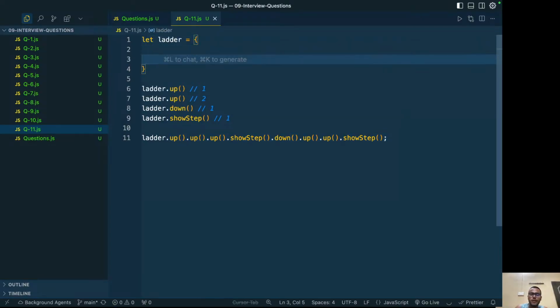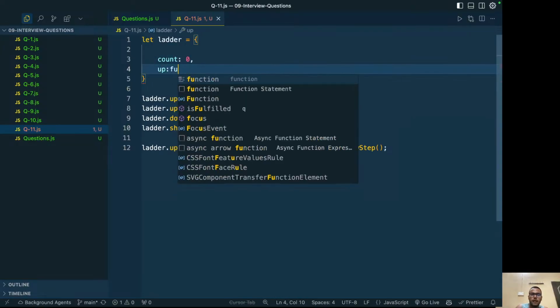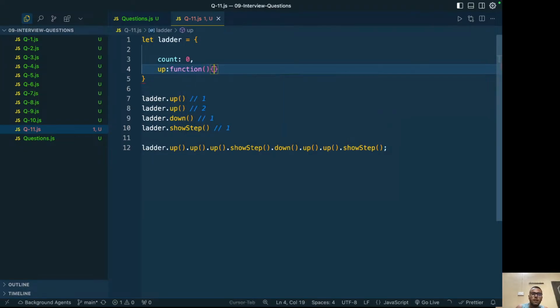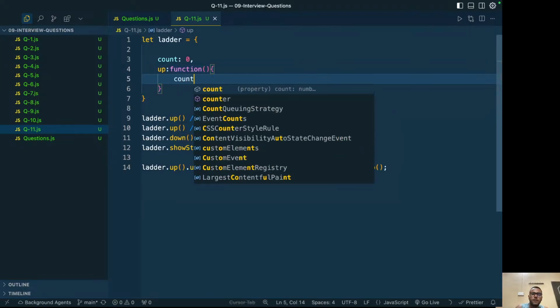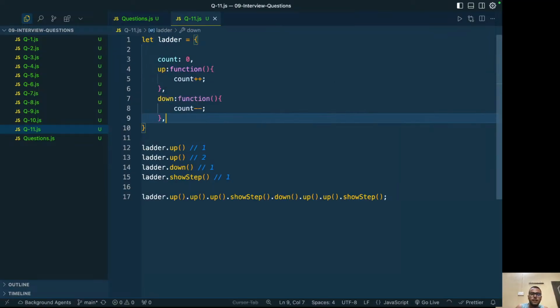So we need to maintain a count over here so that we can get the current value. So basically count will be this. Initially count will be 0, and when we call the up function, then it should increase the count, and down function should decrease the count, right?